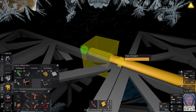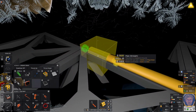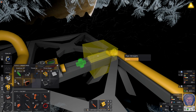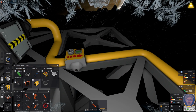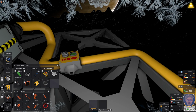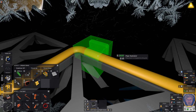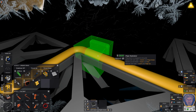there. I deliberately took the uninsulated one because it will be radiating heat, and I want it to be radiating heat out, I think, at least. And there we go, connected. And now I want to be placing radiators. I'm gonna place a couple, so like that, radiating the heat outwards.